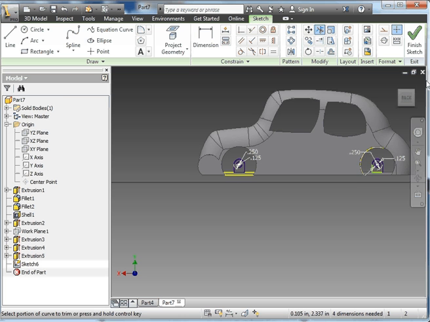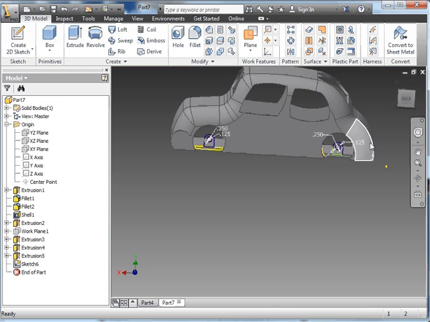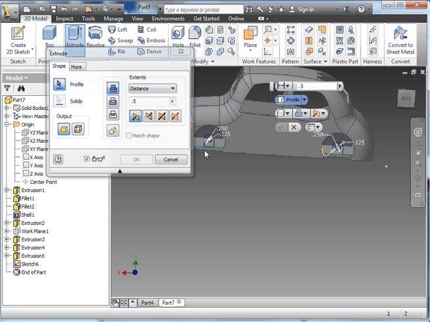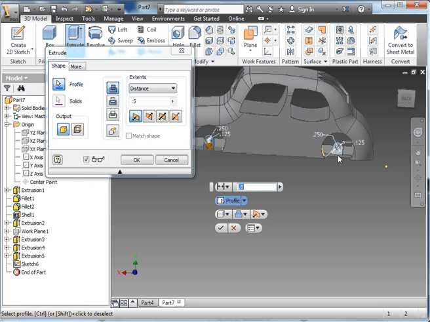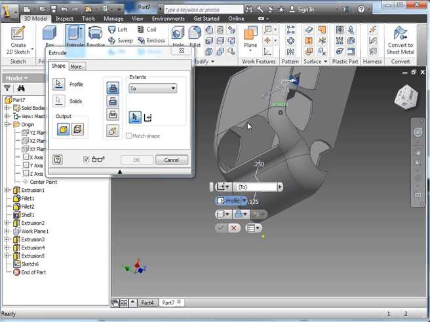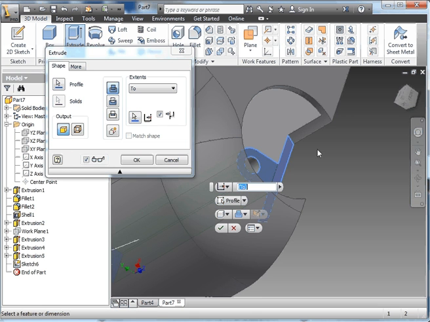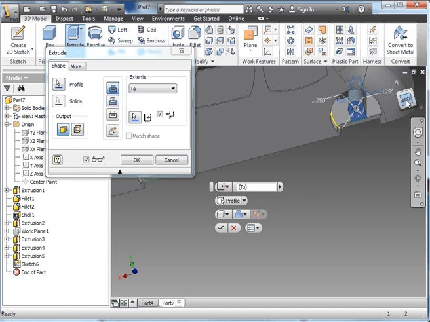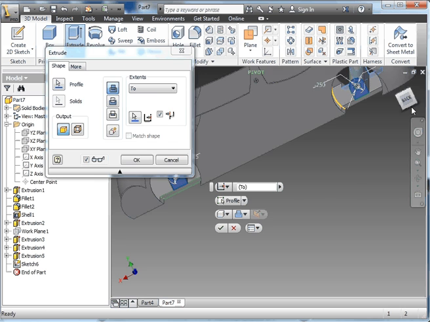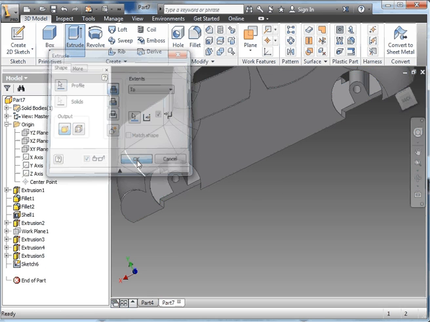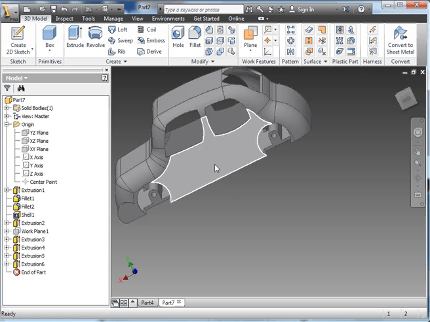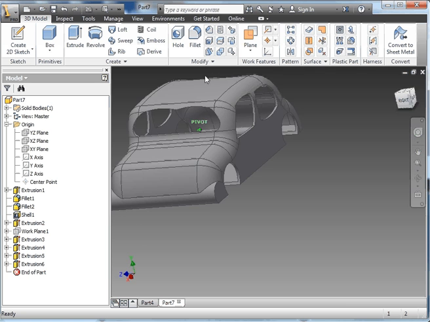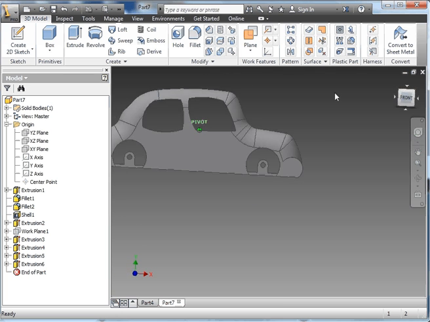This is the end of the first part. We still need to make the axle and the wheels, but for now let's save this file. We'll save, and make sure you save to your data or your flash drive. Let's call this car body. Now this is going to be an assembly, so all things should be in their own folder. So let's go new folder. There we go. And we're going to open my new folder there and save inside. Okay, that's the end of part 1.